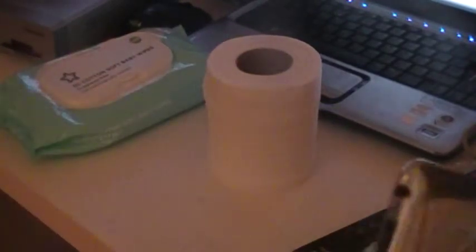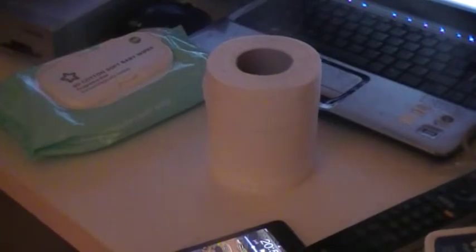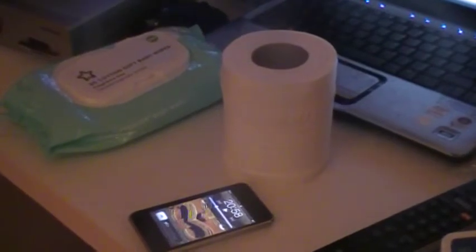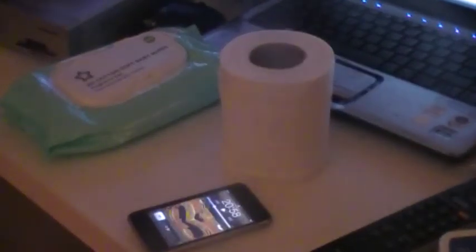Today I'm going to show you how to clean the back of your iPod Touch or any chrome, and the screen for any LCD or any touch screen. This can go kind of well or bad, you know. This may be a bit difficult, but I'm going to give it the best I can. And yeah, let's get started, I guess.